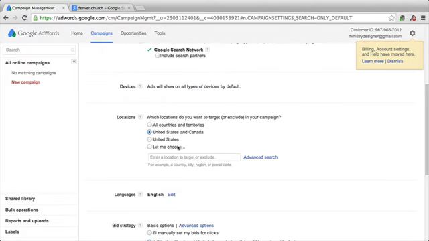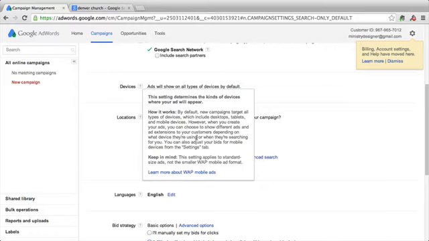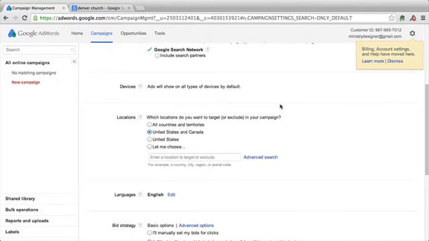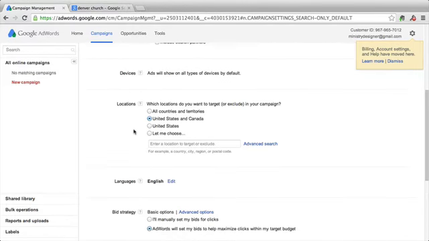Now you can even choose which devices you would be showing your ad on. You can say all types of devices. We can change that. You can make selections. For example, you may decide that you only want to have your ad show up on desktop computers and not mobile phones. But using mobile phones is a great way for people nowadays to be finding what they're looking for. So don't necessarily discount other devices.